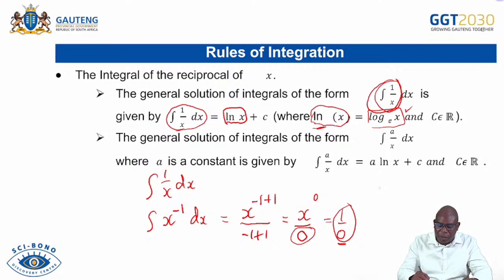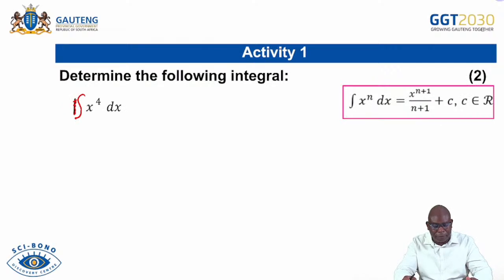So if I've got, for instance, the integral of 3 over x dx, how am I going to get that answer? It will be 3 ln of x. So in this case, it will be 3 multiplied by the ln of x. So that's what we're going to get. When you do activities, you'll see what we're talking about here. Now let's start with activity number 1. I hope we are now ready to do our activities.